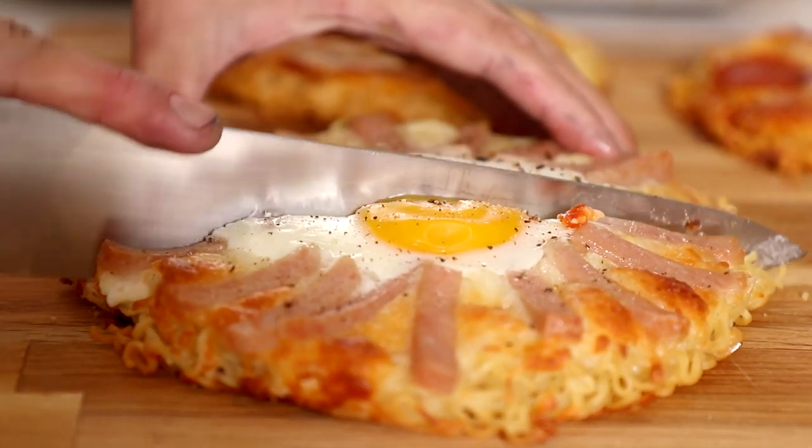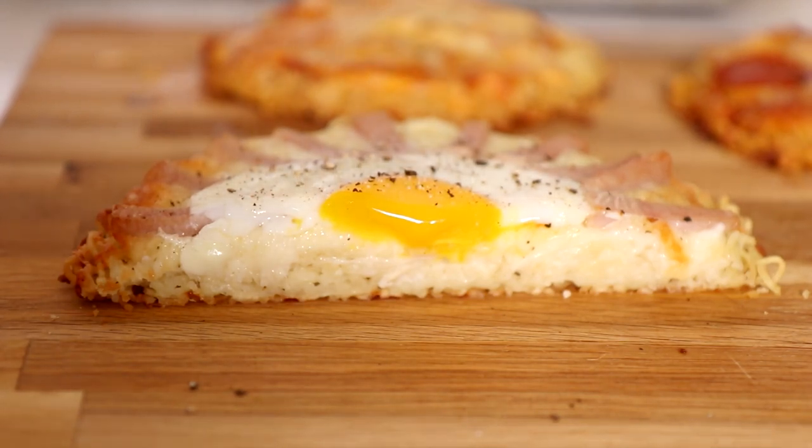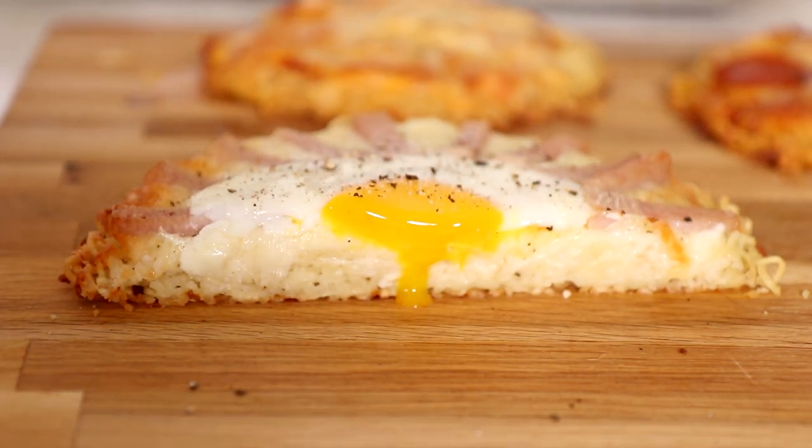Down the middle so that it drips. Oh, that's perfect. Oh my god, that's so good. So we have yolk on the knife, and I'm just going to add it. Don't let this go to waste. Don't let this egg yolk go to waste at all. Oh my god.